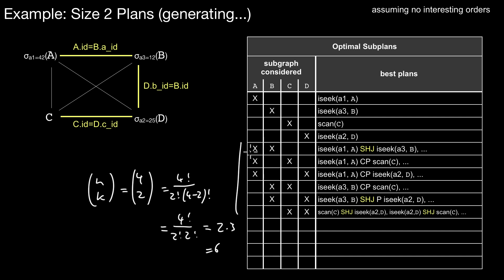That is what I'm displaying here. Those combinations are computed by combining those plans. I have an iSeq on A1 of A and an iSeq of A3 of B, and that is what I combine here. I try out different join orders. I can put this on the left or I can put it on the right. And of course, it's not only a single logical join I put here. I can also try out the different physical join algorithms I have. Here, I'm trying out simple hash join. I'm ignoring merge joins for the moment here. In the general case, you try out all the different physical join algorithms to combine those two inputs. Basically, what you do is, this in the middle is just a variant of a plus. This combination is here implemented using simple hash join or whatever. You could have an index nested loops join, the sort merge join if you want, and with all different join orders.